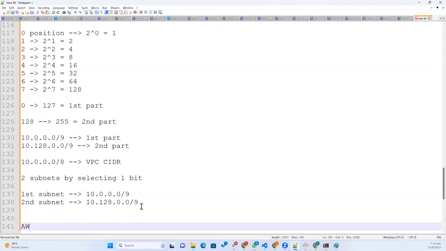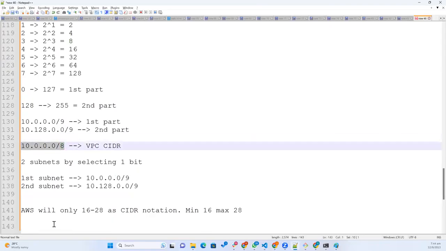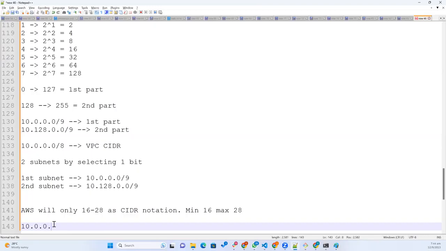So generally AWS will only allow 16 to 28. What is the CIDR? Minimum 16, maximum 28. Okay, so you cannot create this in AWS. You have to select minimum 16, that is nothing but 10.0.0.0/16.